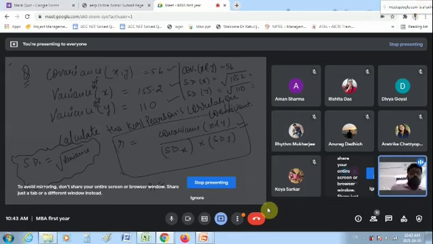Because such a question can also come. Such questions can be asked with a marking of maybe 3 marks or 4 marks to check whether you are aware of the basic concept given by Karl Pearson. That is, the correlation coefficient is the ratio of the covariance between the two variables and the product of their standard deviations. So, the answer for r?